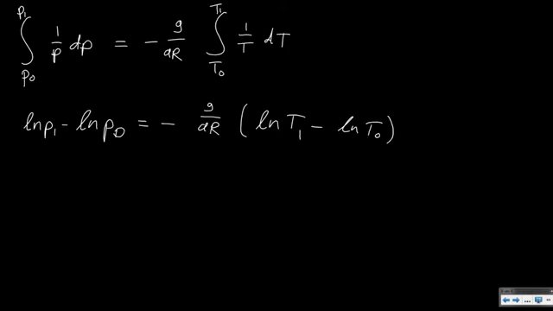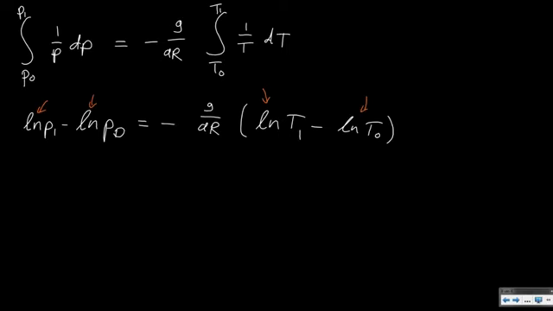Basically, we're done now. We have an equation which would work if we have a start value for P0 and a temperature T0 with which we can calculate the T1. We know A, we know g, we know R. We could calculate P1. But we can make this into a much neater equation because we want to get rid of this logarithm, the natural logarithm. How do you get rid of a logarithm?